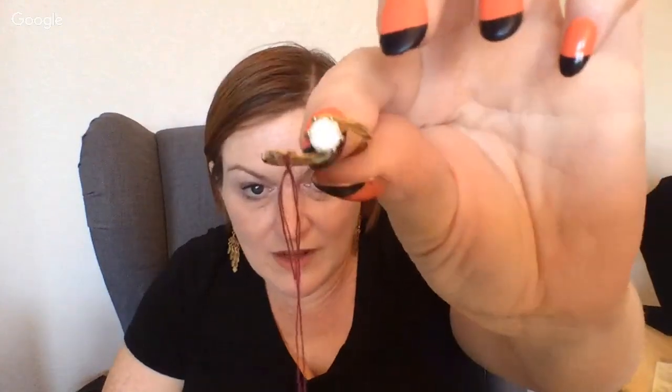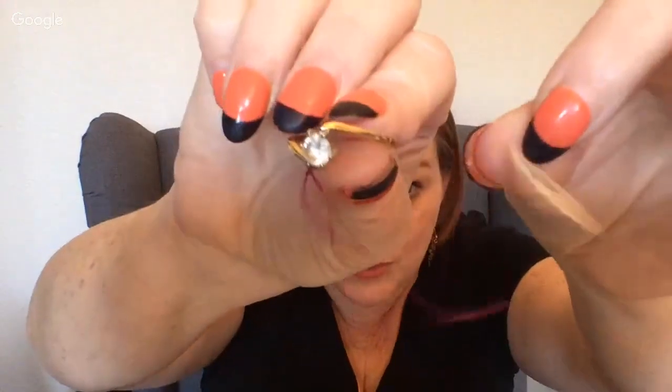Okay, so the first ring is this one, and it's got a PD on it, but it doesn't have the, I think it's Premier Designs, maybe. So it might be a Premier Designs type ring. At first I was like, well, okay, I'll see. I'll have to look it up. It was 25% off today, so it was $7.50 for this ring. I don't know that I could get much more than that for it. What do you think?